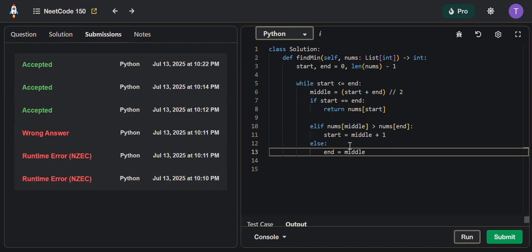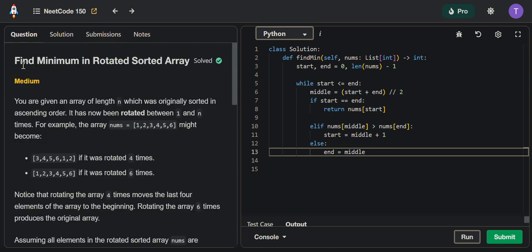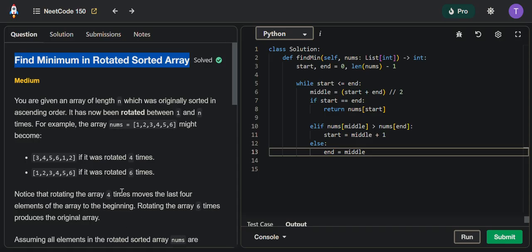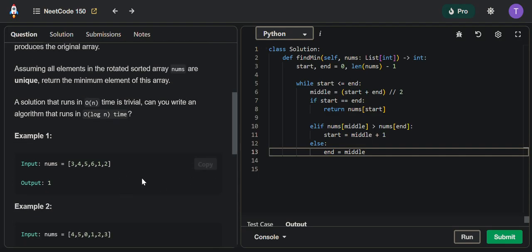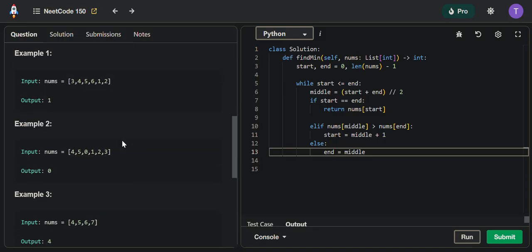All right, so this is how you can apply binary search in finding minimum numbers. It is definitely more efficient than using the min method that will look at each value with a time complexity of big O of n. This one is using a time complexity of big O log n, which is much better.